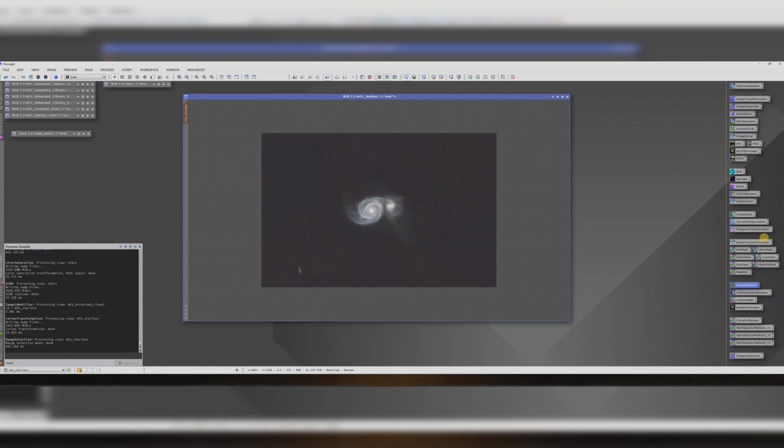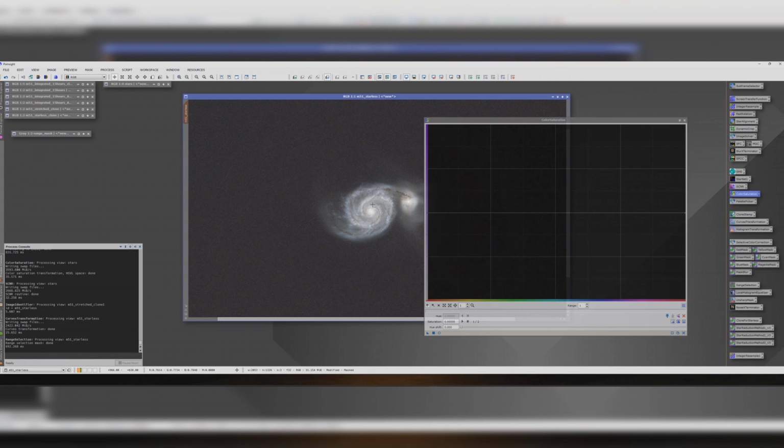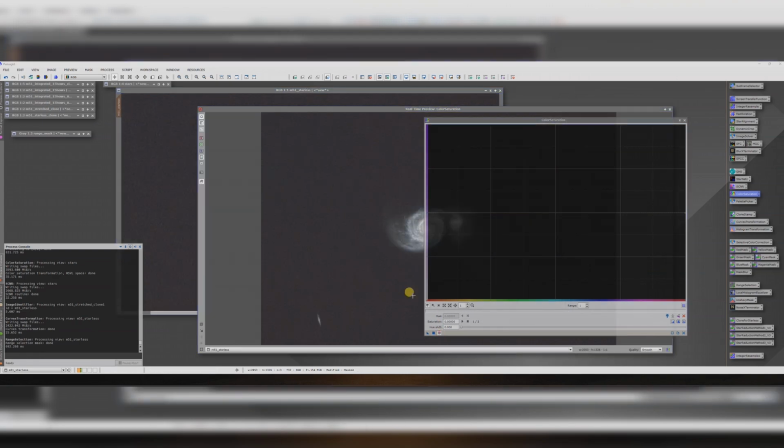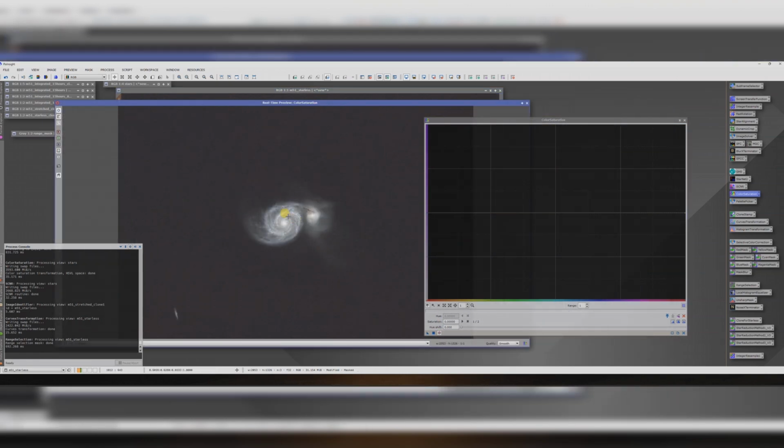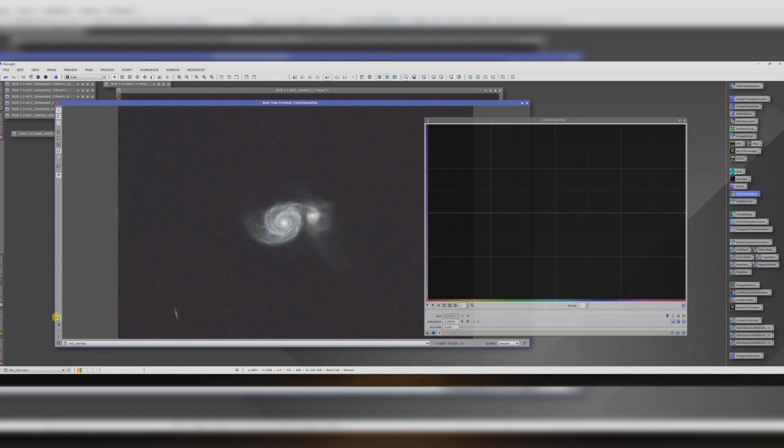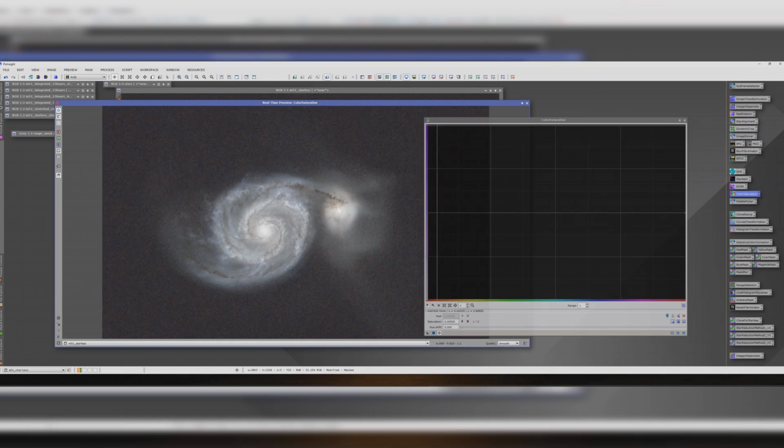Let's boost the saturation, that's what I said, isn't it? Zoom in on that a little bit. Oh no, real-time preview is what we want. And let's click on this icon here in the bottom left and we can draw a box around what we want to zoom in on. And we want to boost our saturation. And this should boost up the galaxy. Yeah, it's quite subtle actually, but it is doing it just to the galaxy.